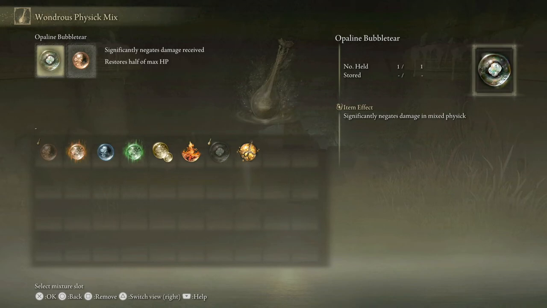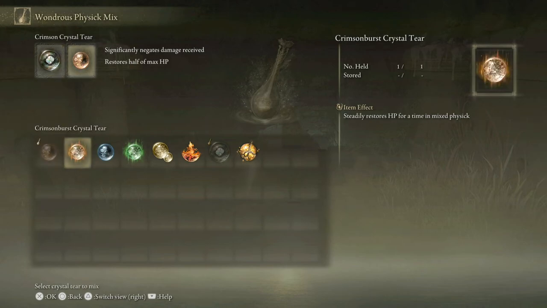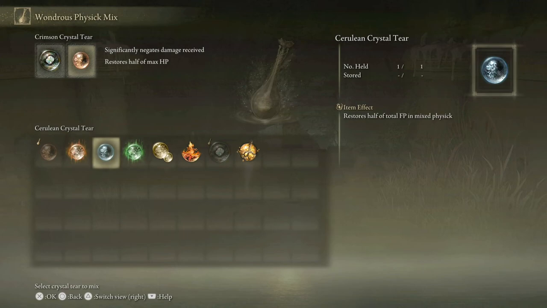Negates damage in mixed physick. Restores half the total of HP in mixed physick. Yeah, that's my bubble, isn't it? Steadily restores HP for a time in mixed physick. Restores half of total FP in mixed physick. Alright. Restores half of total FP.